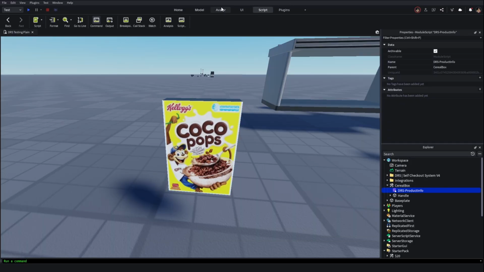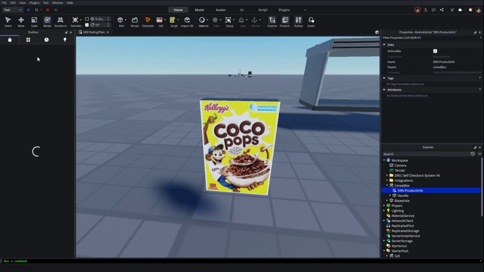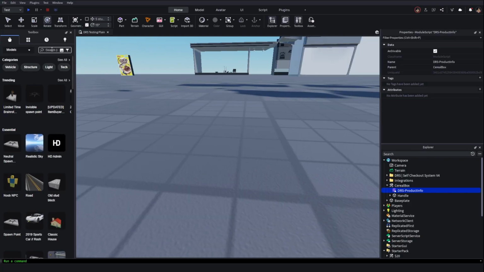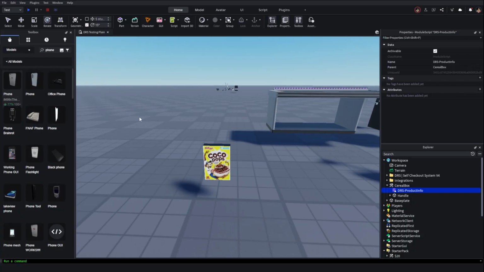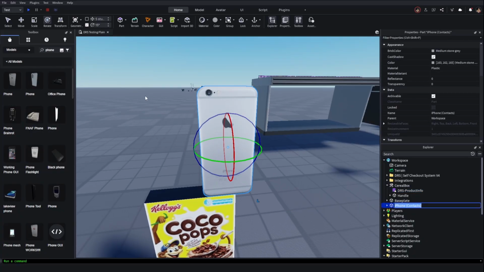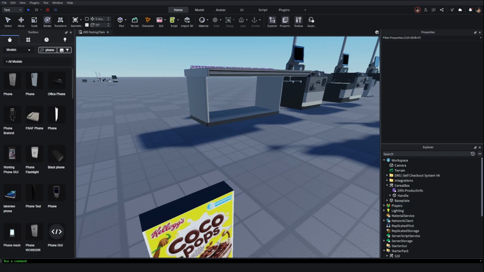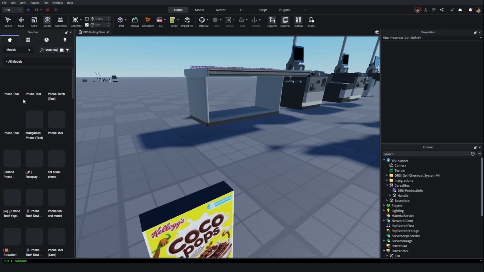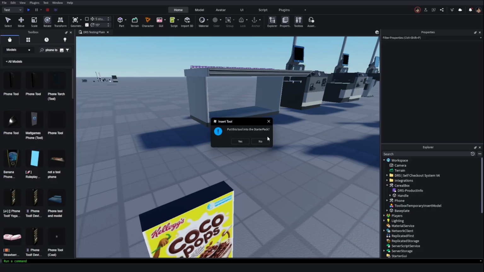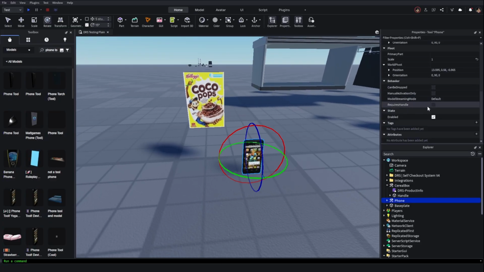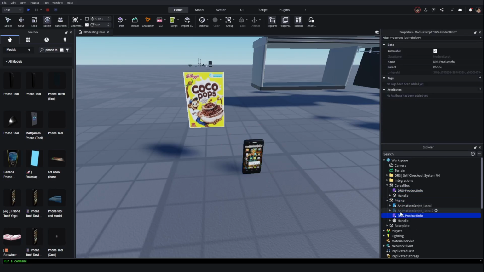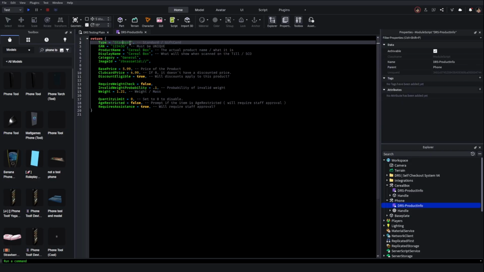Now, let's say I'm going to go to the toolbox and find a random thing that I want as a product. I'm going to say a phone. It needs to be a tool. The product has to be a tool, by the way. So, phone tool, right? We have our phone. And I want this to be a product. So what am I going to do? I'm going to go to tags. I'm going to say DRS product. I'm going to copy this and paste it right there. Great. Now, it is a standard product.